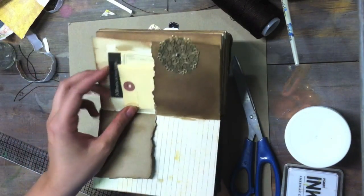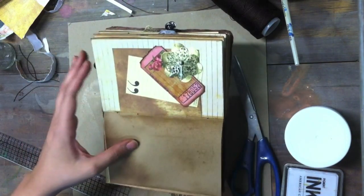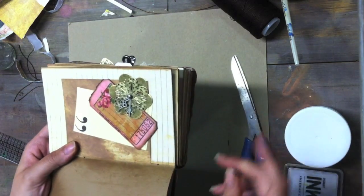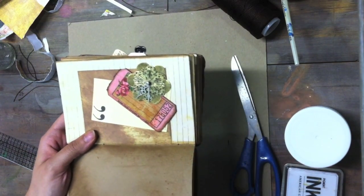I just added some little envelopes and tags, little things I had laying around, filigrees. Here is some vintage trinkets. These are the flowers. I know they don't look like them because I actually took a hammer to these and flattened them completely. And I have to say, super, super cool.